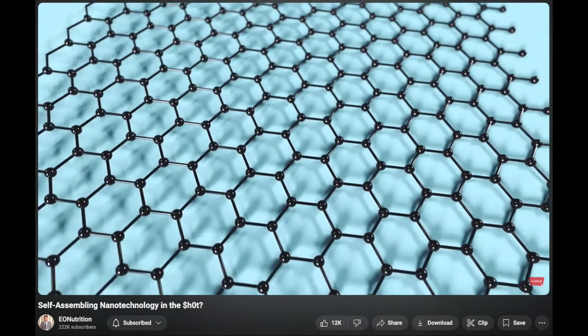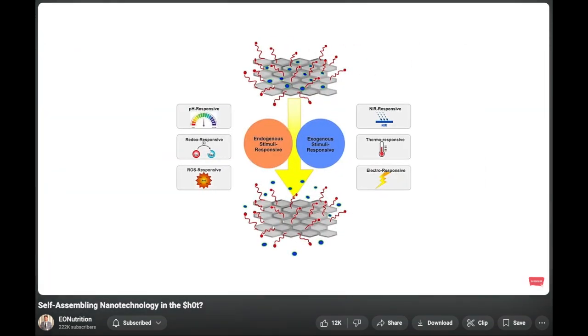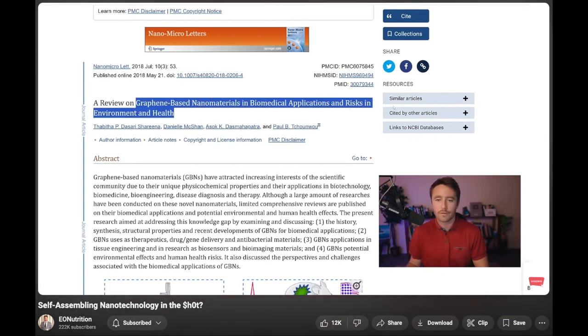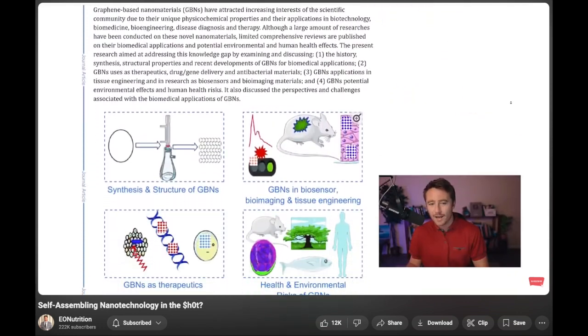Since graphene oxide was definitely not on the ingredients list, you might be wondering what the hell it was doing in there. And you might be amazed to hear what the science actually says about this. Let's just say that reality is much stranger than fiction these days. And if you don't believe me, just check this out. It turns out that scientists have been working with graphene oxide for a very long time, particularly in the context of micro and nano robots.